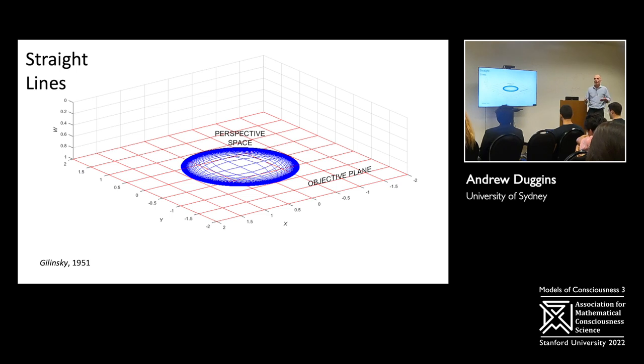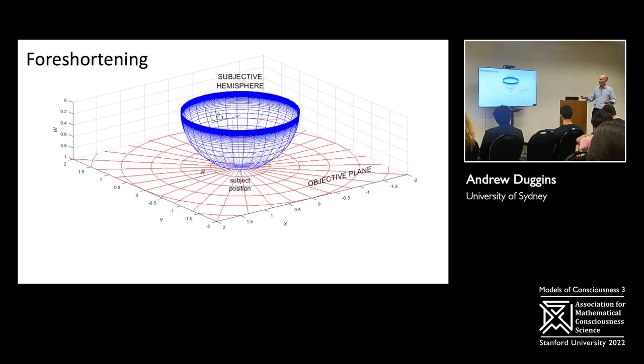So I'm going to suggest to you an alternative subjective space geometry that preserves visual angle. Here it is. Just to get your head around this, once again, here I'm just representing the objective plane. But I've now got to conceive of a sort of virtual three-dimensional space. I've created another virtual dimension, W, for this XY plane, in which both the objective plane and also a subjective hemisphere are embedded. And the point of intersection, the pole of this hemisphere, is the subject position. It's not here, it's there. And objective infinity will map to this equator. So you have this two-dimensional experiential horizon to the subjective space.